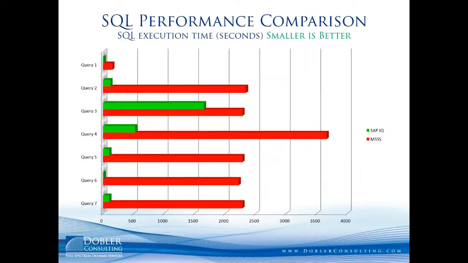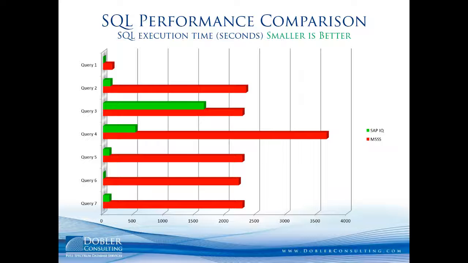What we did was we took two systems. We put them on identical hardware, the identical OS, identical infrastructure in the back end to make sure that there is no difference in the system. Both systems are running on Windows Server. So SAP IQ was running on Windows Server, obviously SQL Server running on Windows Server, and they had the same amount of RAM, same number of cores, the same back-end storage system, so that there is no difference in that.